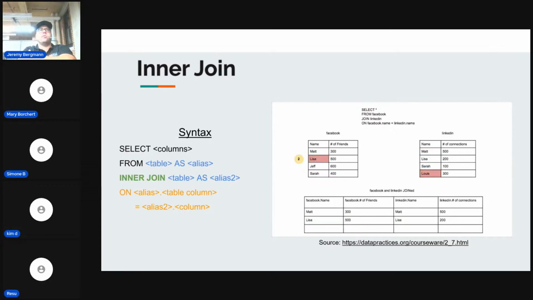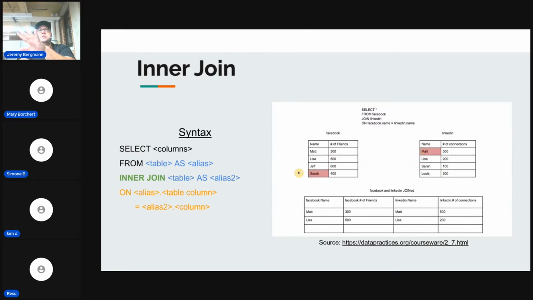Down below, I like these illustrations because they go record by record. This is exactly the way the database does it. When it finds a match, it puts it in your result set, which is down at the bottom. First, it looks for Matt. It tries to find Matt in the LinkedIn table. It found it, so it put it in the table. It does the same with Lisa.